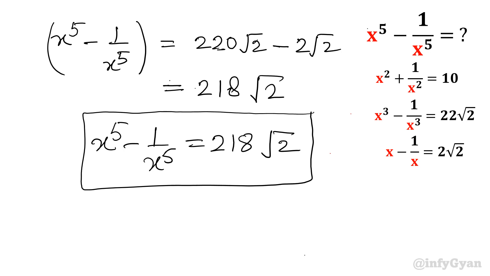The basic step was to find out the rational value, meaning 1 over x. Then find x plus 1 over x and x minus 1 over x by adding and subtracting. Then by squaring we get x squared plus 1 over x squared. Then using the cubic formula and taking the product, through algebraic manipulation we get x power 5 minus 1 over x power 5 equals 218 root 2. I hope you like this video. Thank you so much for watching. Please do subscribe.